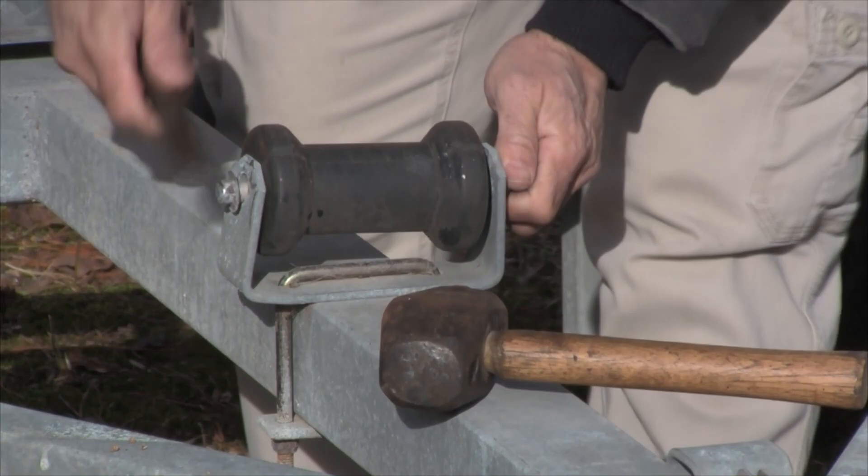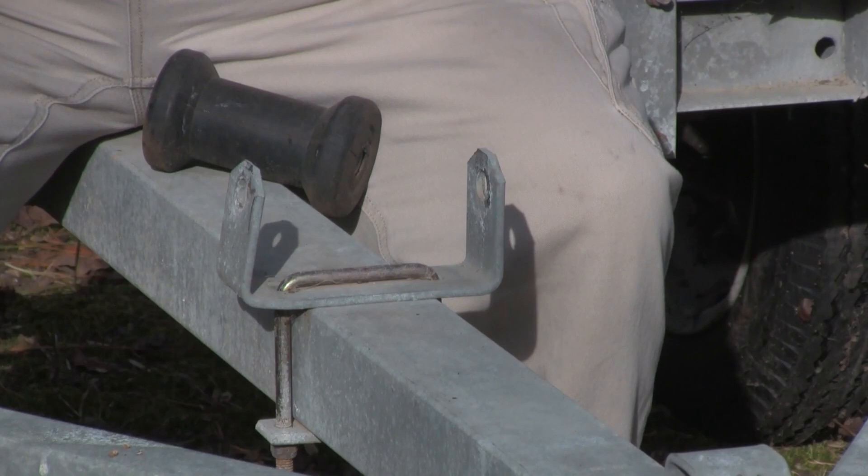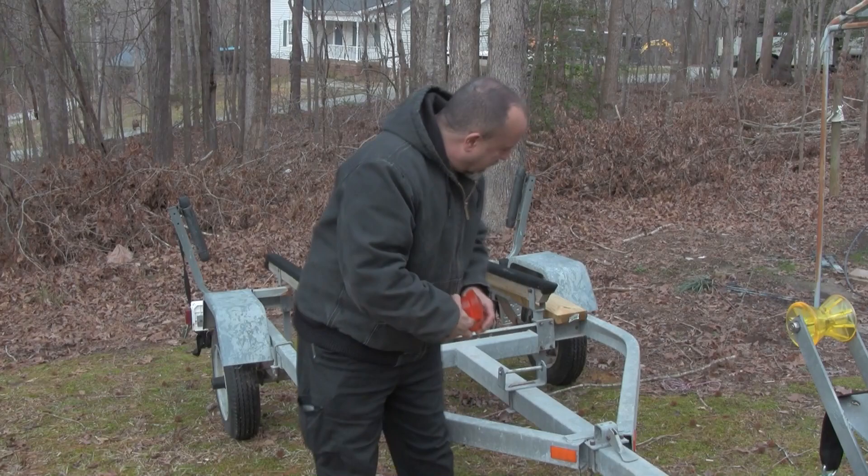Getting this off is going to be easier — I can put this in a vise and just clobber it through. These are actually aluminum, which is why those steel grips work really well. I got rid of the Atwood rollers because, quite frankly, what they sell as five-inch rollers are really four and a half inches and they just floated around. So I ordered these — Stultz polyurethane rollers with mansion end caps. These are actually almost five and a half inches wide, so they'll fit a lot better.